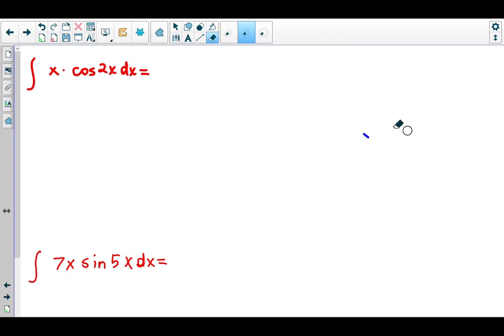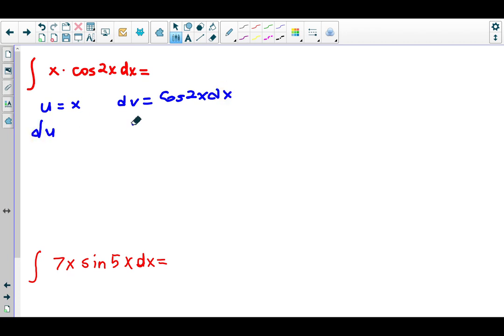Same technique that we used in the last two examples. So let's identify u and dv in this product. Once again, I'm going to let u be x and dv be cosine of 2x dx. And I need to find du, I need to find v. Going from u to du, we differentiate, so 1 dx. Going from dv to v, we anti-differentiate. The antiderivative of cosine of 2x. Okay, in differentiation, remember the derivative of cosine is negative sine, and anti-differentiation is positive sine of 2x. In differentiation, you multiply by the 2. In integration, you're going to divide by the 2, by the constant.